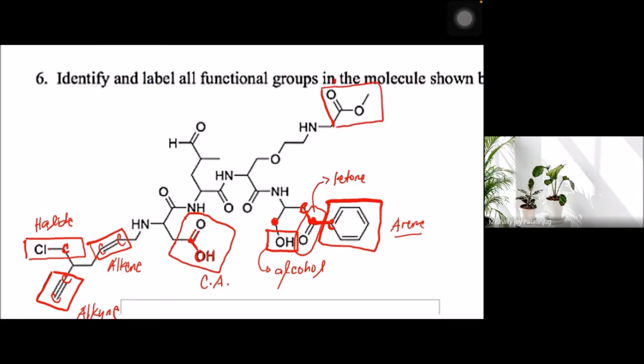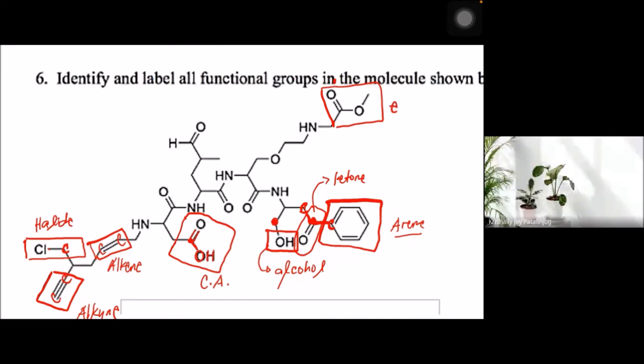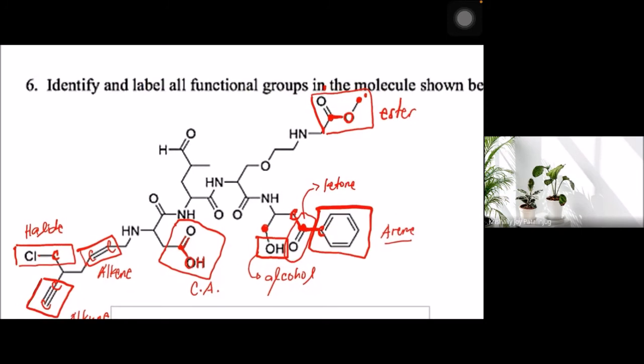Okay? What about this portion? Ester. Very good. This is ester. So there is a carbonyl. Now, look at the side, where the direct attachment of the carbonyl carbon is. So there is OR. This is an R group, a CH3, because it is a corner. So, that is a CH3 alkyl group. So, it is OR, ester.